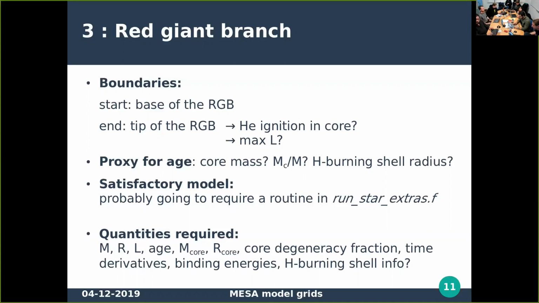Okay, so for the red giant branch, that's it. Then, well, these 3 steps. Quantities: convective envelope mass, and you'll still need the radius. You need both because you need those for the tides. The radius is probably most of the stuff, but the tidal parameters as well. Oh yeah, and the envelope binding energy. Yes, that's what I meant by binding energy. It's my fault.